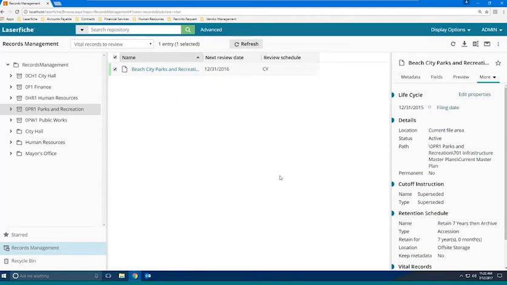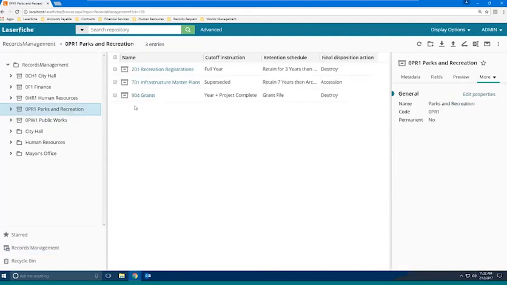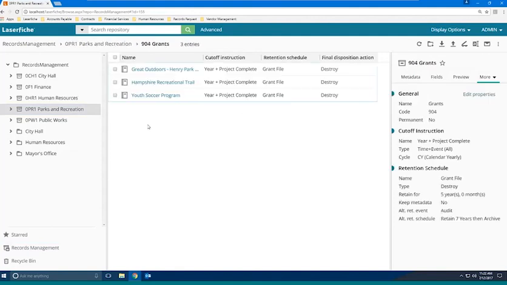We also build in the tools that allow you to handle those one-off situations. So for example, if you need to backfile something, you can change the filing date. If you need to freeze something in Laserfiche, that's something you can do as well. So let's take a look at that. So in our Parks and Recreation Department, if we have a grant that needs to go through a financial audit that will require us to take a little bit more time and not have it progress down its retention schedule, what we can do instead of taking it out of records management is simply enable a records freeze.